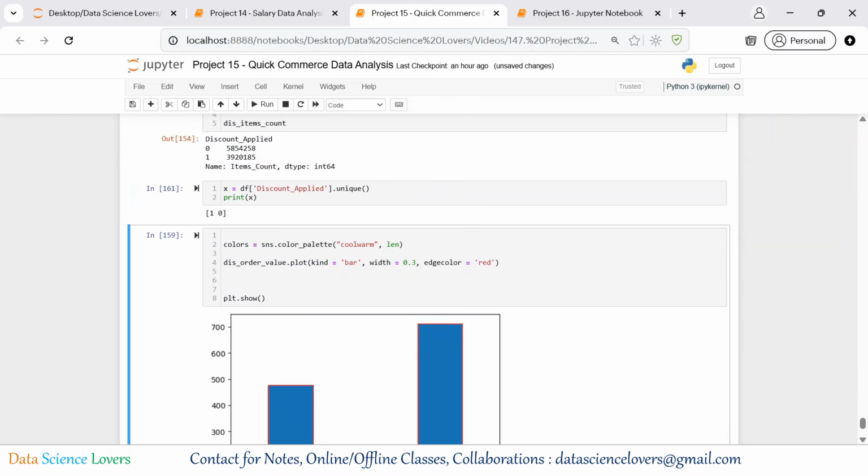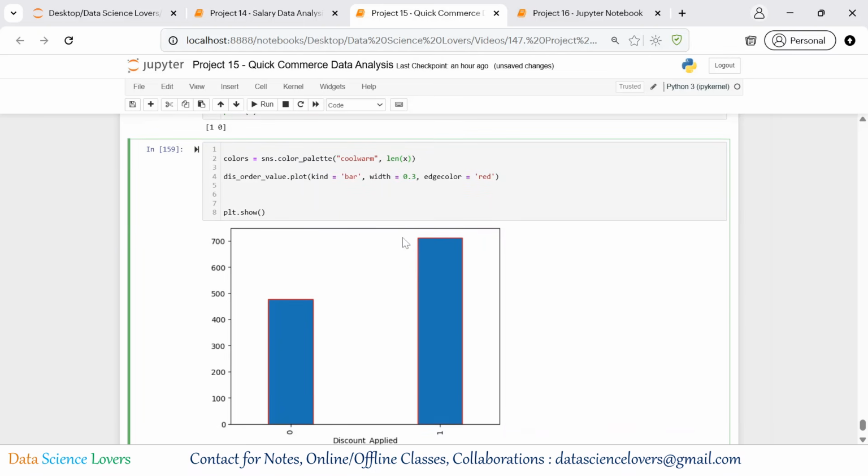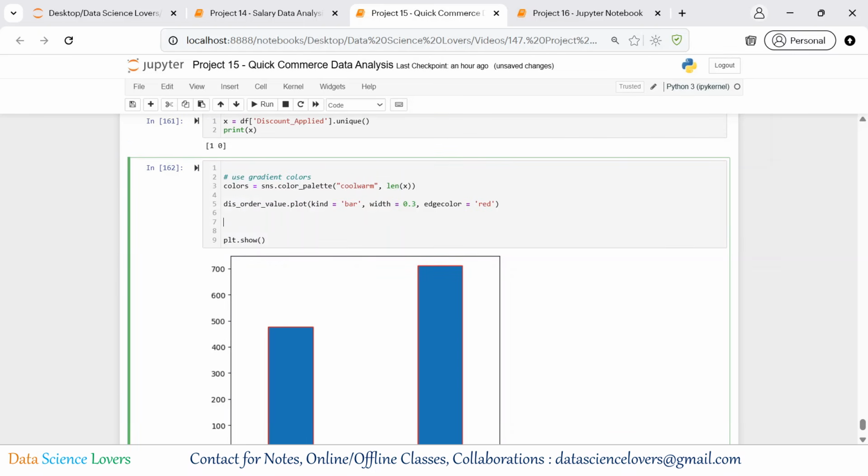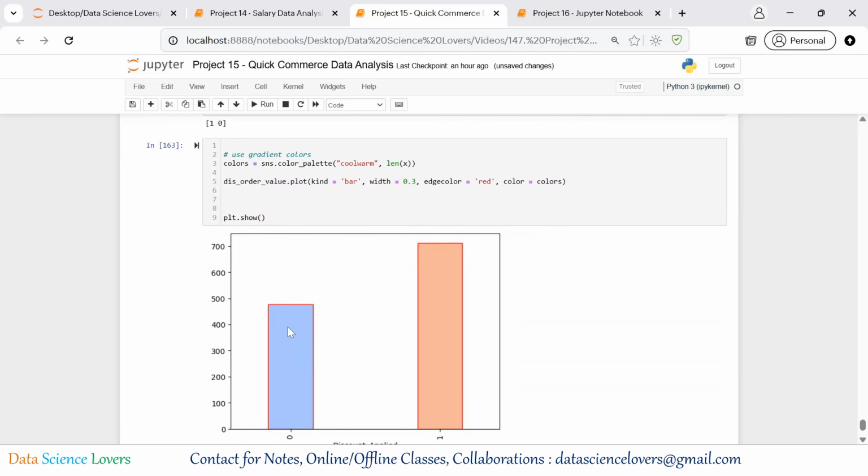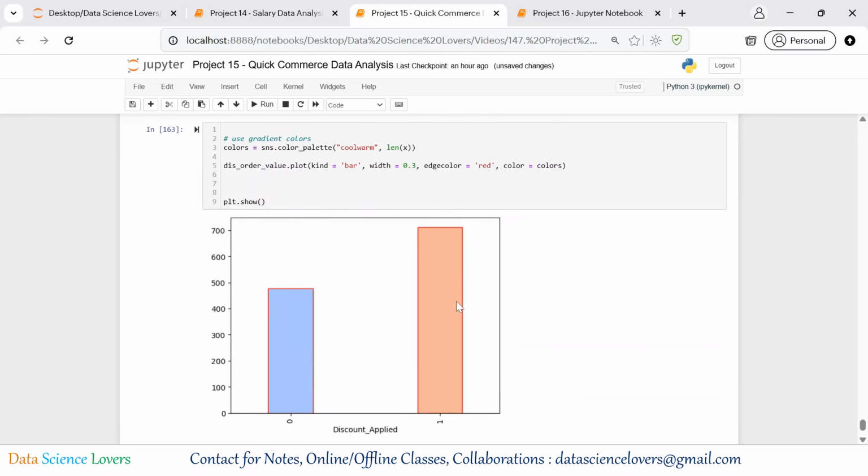Now we can put this x here. It will take automatically these two values to represent these two bars. Now we have to mention the color parameter here, and our color will be equal to this what we set here. And when we will run this now, you can see these two bars are in different color now.